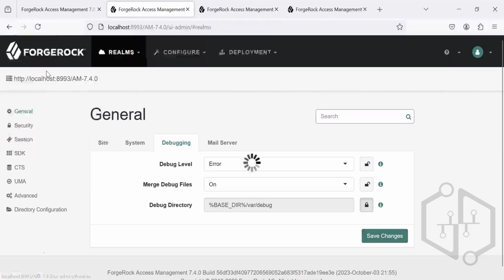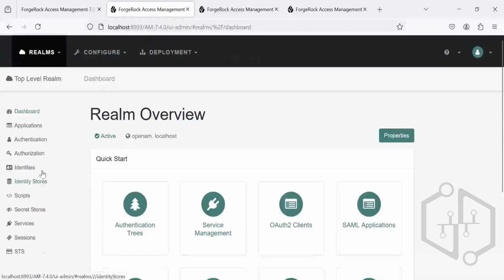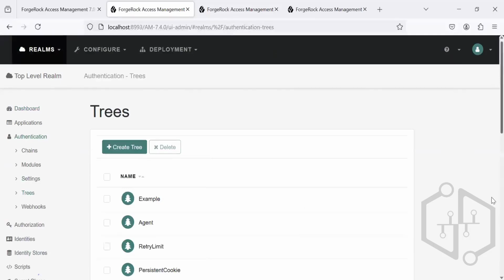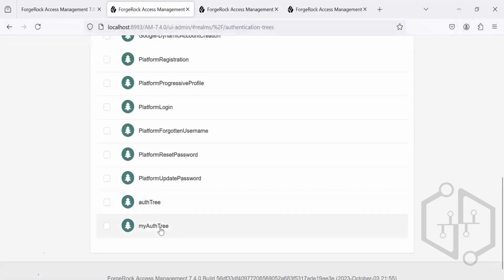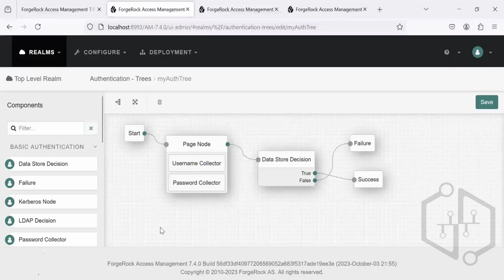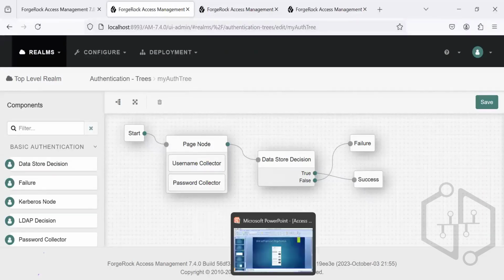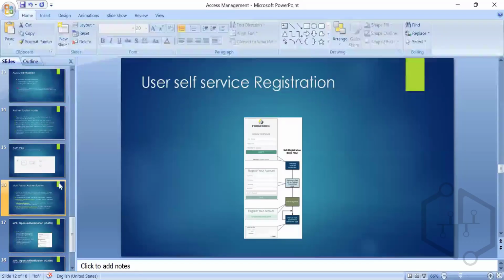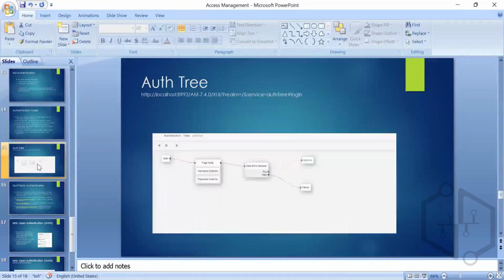Okay, so come back to the trees. Integration trees. So we have this one tree. We are able to create a tree, we are able to create a single set of amendments, and we are able to authenticate via tree now, right? After setting up a tree, I have also written the URL for how you can test it, right?